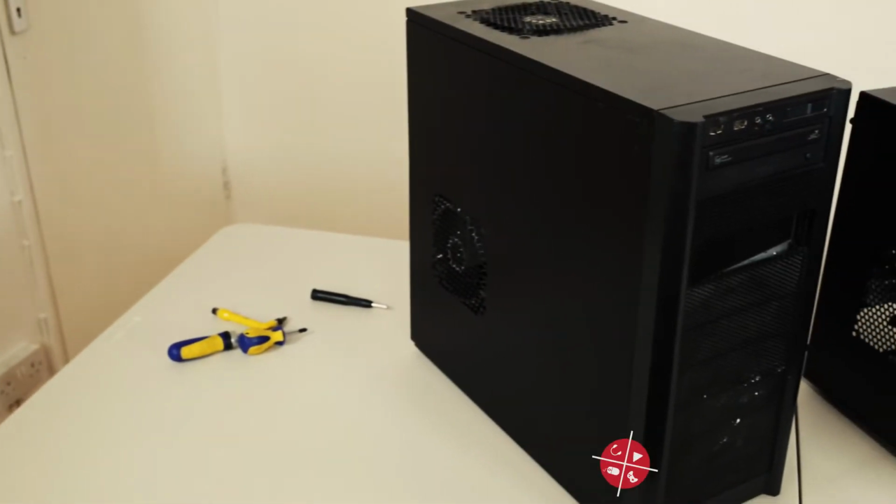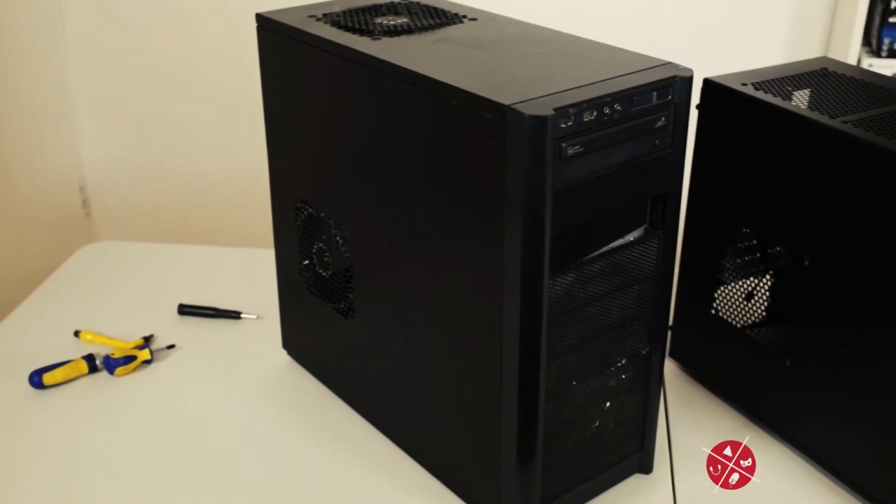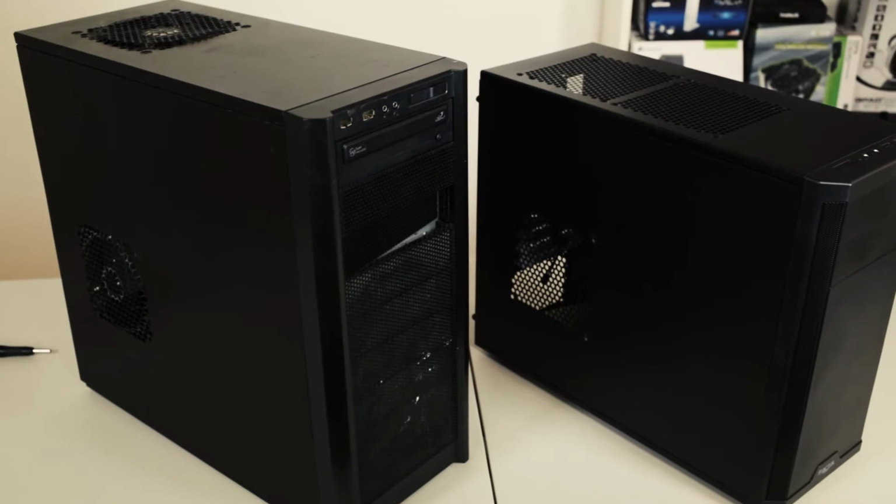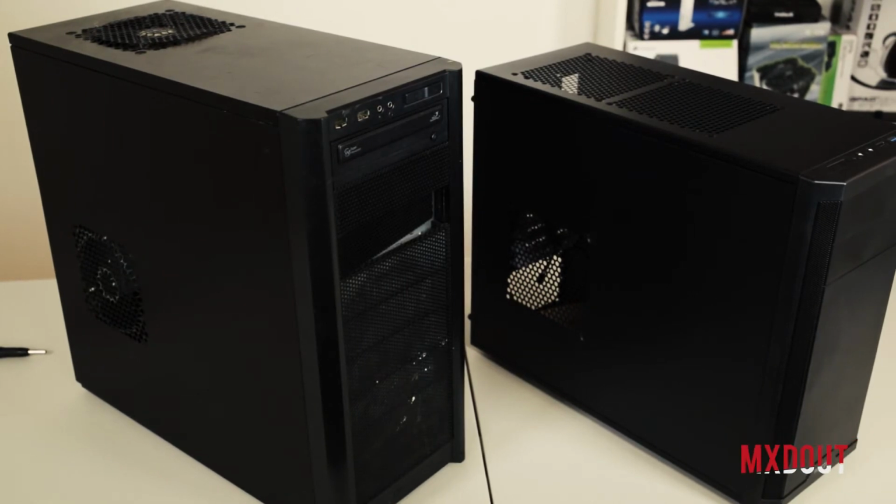Today it's all about the retro build. These two little beauties, well, the one on the right's the little beauty, but still can't fault the one on the left. It served me quite a long time. That's the Antec 300 on the left, and on the right hand side we have the Fractal Design, and that is the Core 1300.